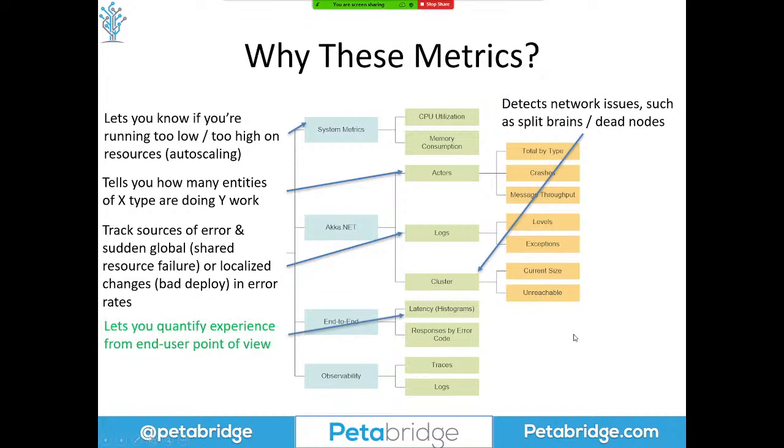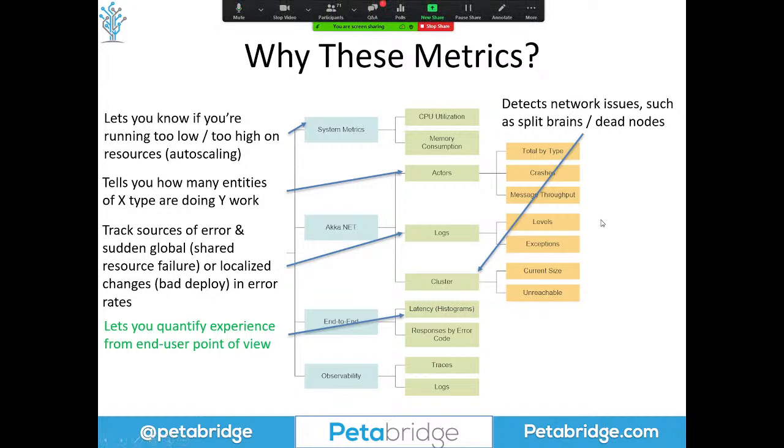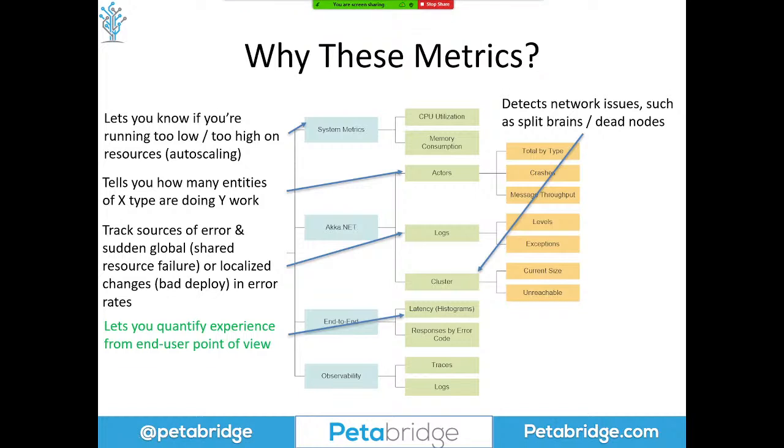Now next, the latency and some of the end-to-end response metrics that we want to keep an eye on. Like I mentioned earlier, these help us quantify the experience from the end user's point of view. If you only had to pick one group of metrics, these would probably be it. They can tell you the story of what's going on under the covers here. They don't give you quite enough detail to figure out how to actually troubleshoot it though, which is why we have all these other metrics. But they help us understand what the end users are going through. So these are probably our most critical metrics.